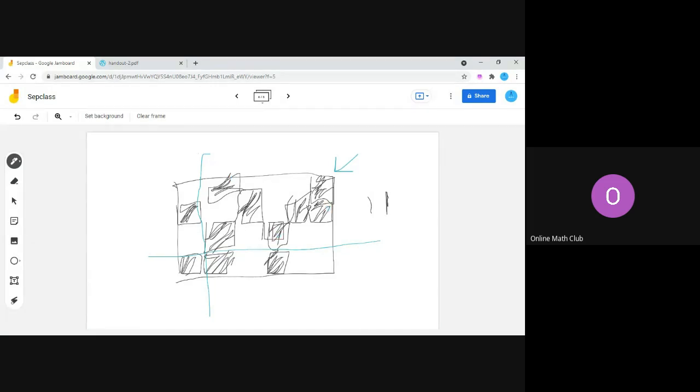By strong induction, these 7 will be done in 7 moves, right? By our assumption of strong induction, because we have assumed the statement is true for 10, 9, 8, and so on. Now, is it possible for us to create new gray squares in this area or this area?